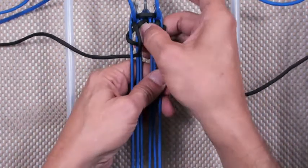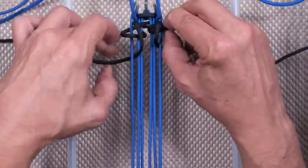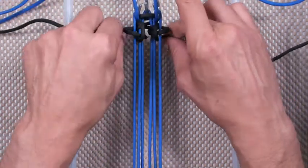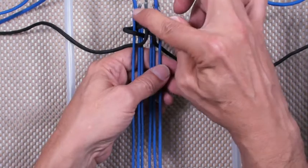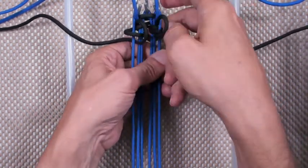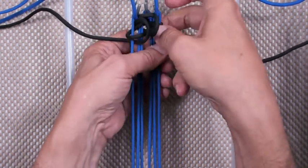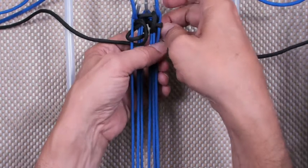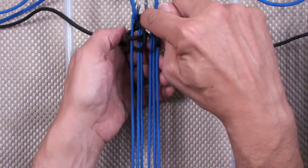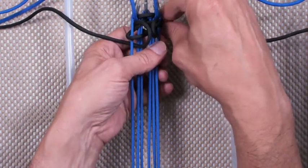So now we push up, and I want to pull on the sides just to get a little bit tighter. And now we're going to pull from the front of E and from the front of A, or the top. Pull it and push it up. I like my bracelets pretty tight. The reason I pull from these sides is so that there's not a gap in between each one of the knots. I don't like that space.